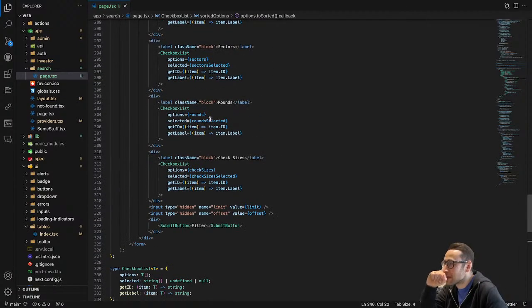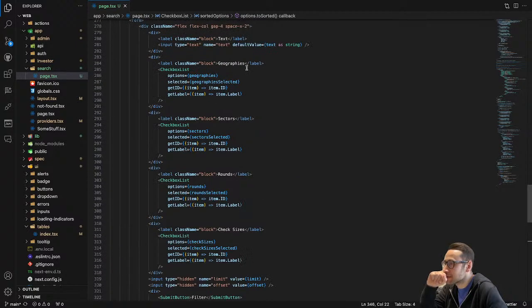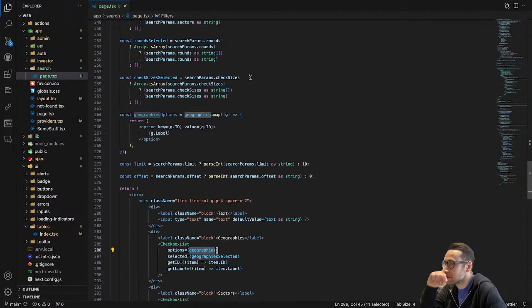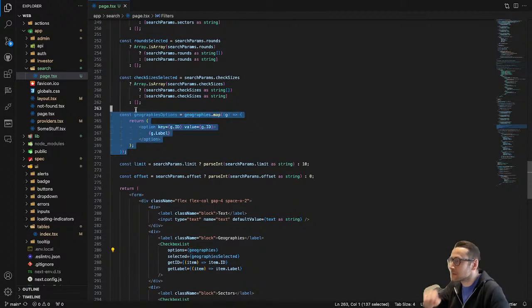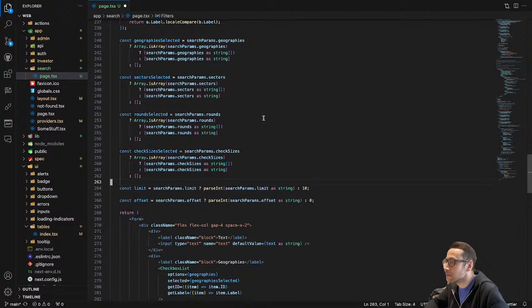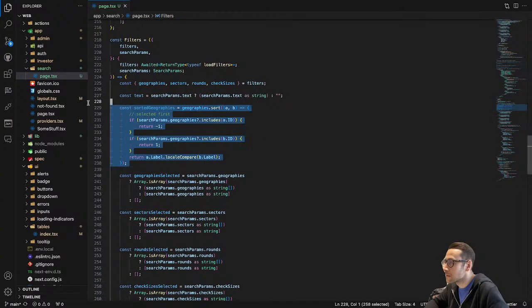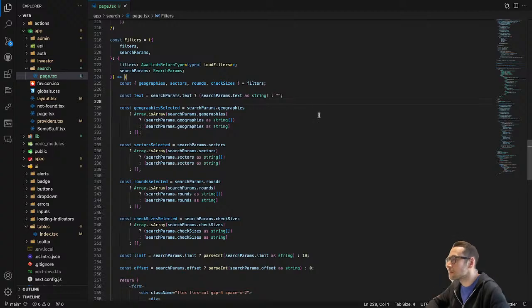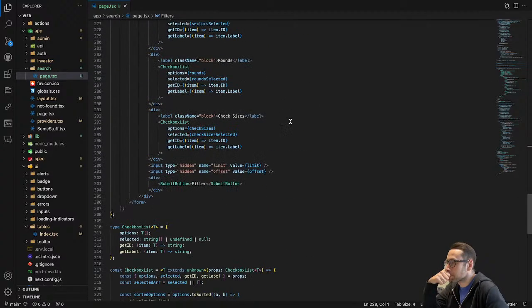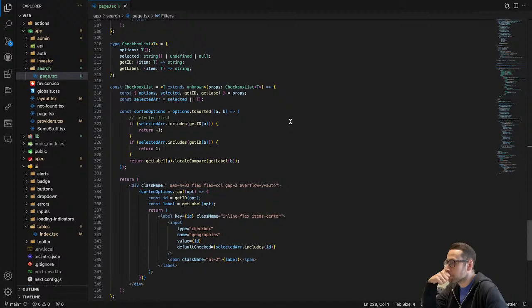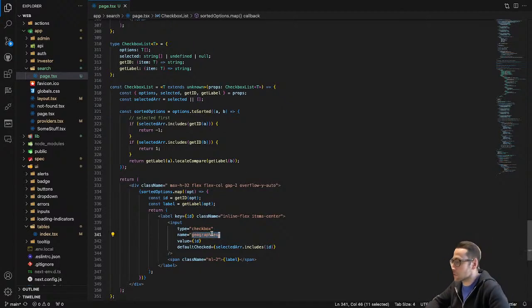Check sizes, rounds, sectors. Oh. Wow. That's driving me crazy.